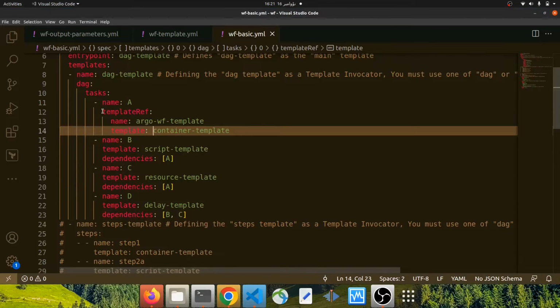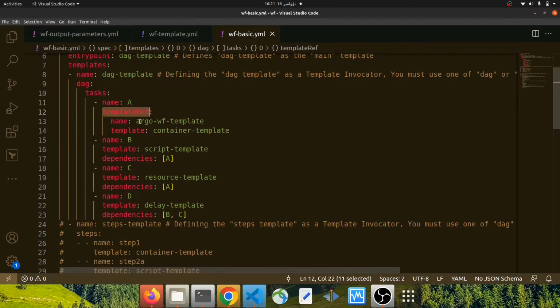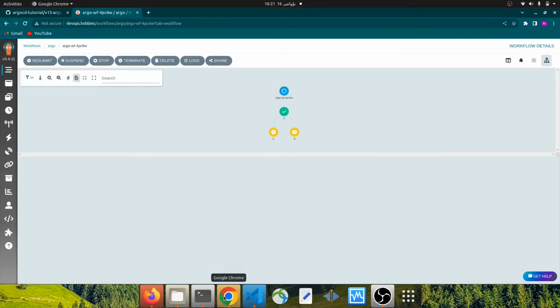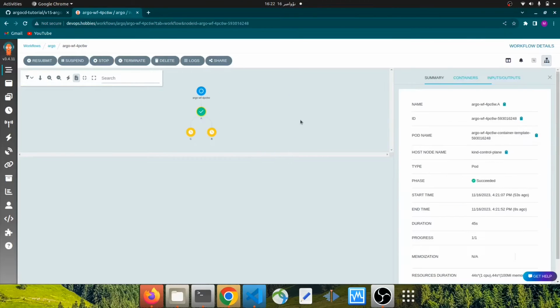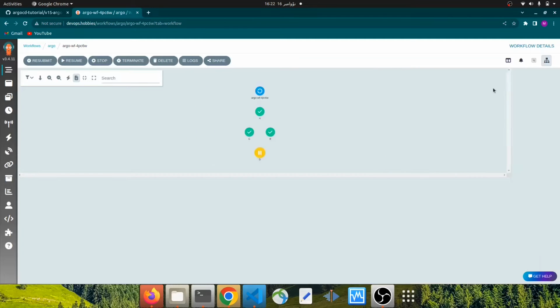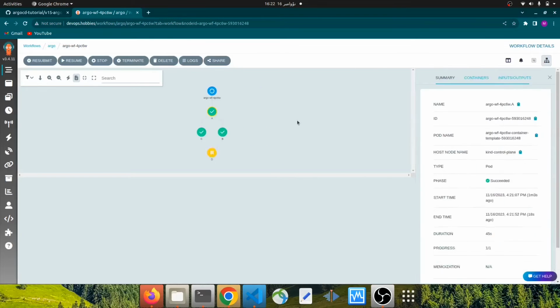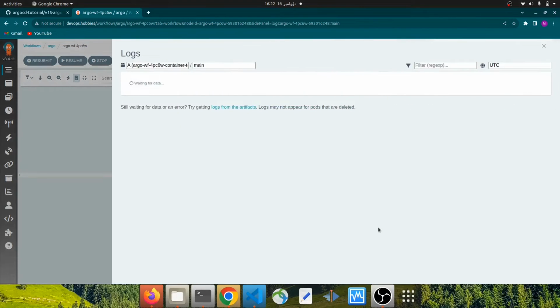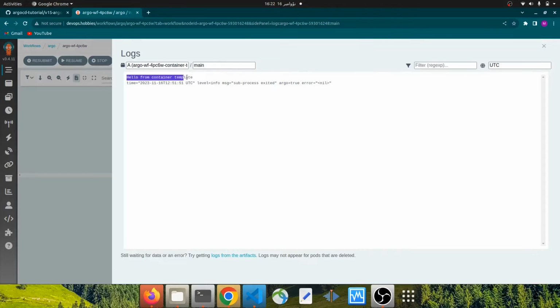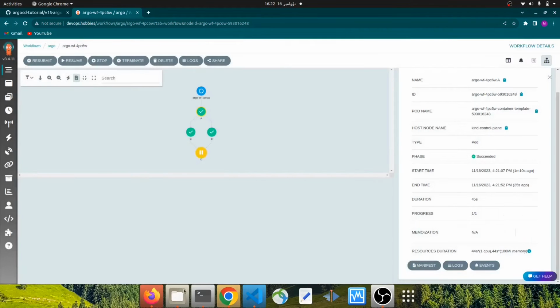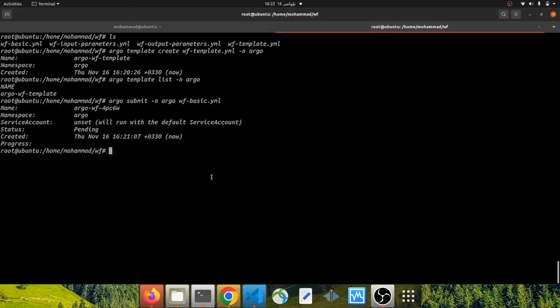As you can see here, I'm going to refer to a workflow template called Argo-WorkflowTemplate, and the name of the template that I'm going to use, container template. Very good. Task A, its phase is succeeded. Very good. And everything is good. If I click on A and its logs, I see the message, hello from container template. So everything is good.